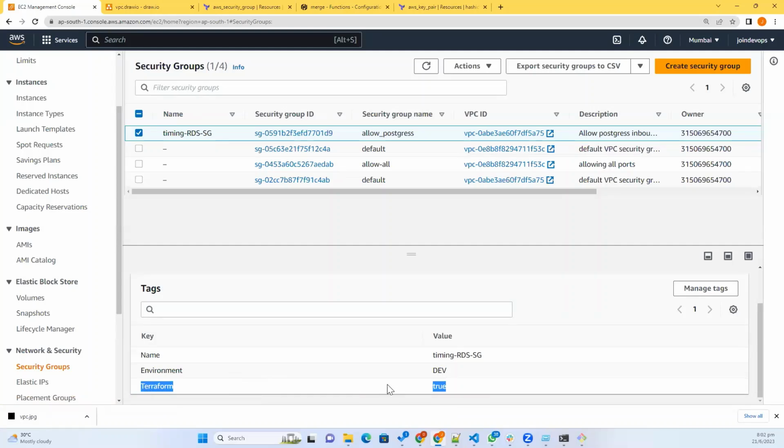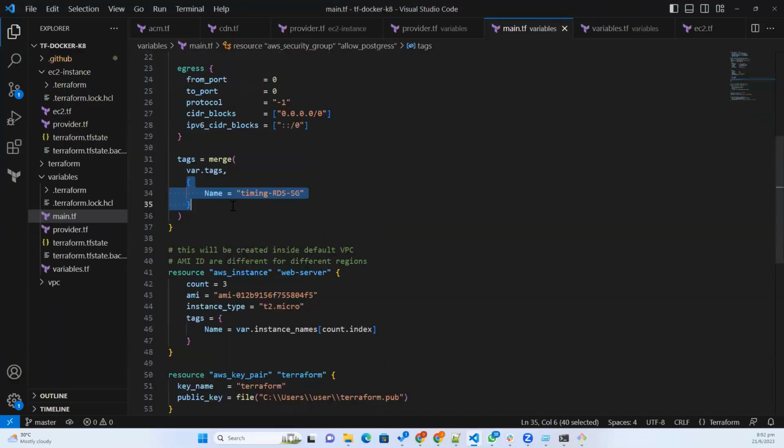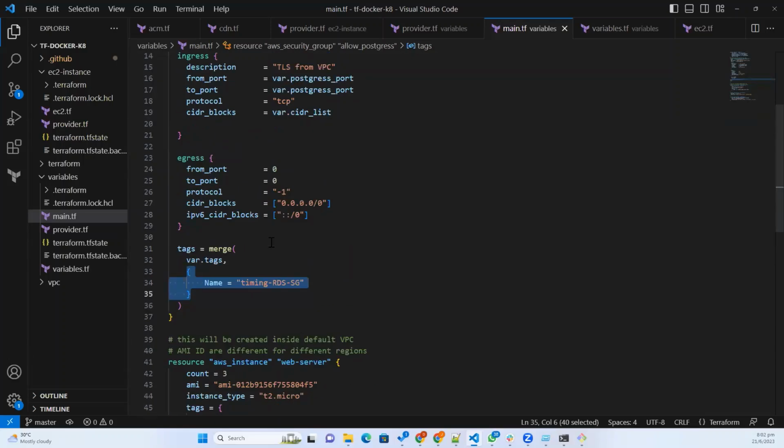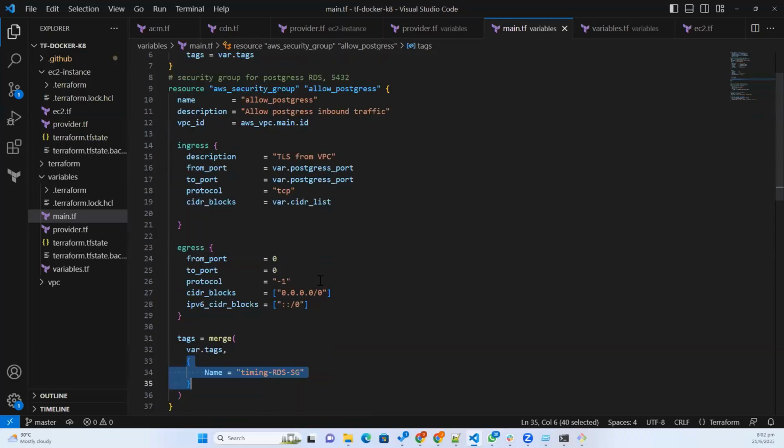In your interviews, they will ask what are functions in Terraform, which functions you used. Terraform functions do a unit of work. They can take a few arguments and return a response for us. For example, I used the file function to read the public key. I used the merge function to merge the common tags with the specific resource-based tags. We are also going to use join, split, lookup and many other functions in our next sessions. So you can tell that answer confidently in interviews.